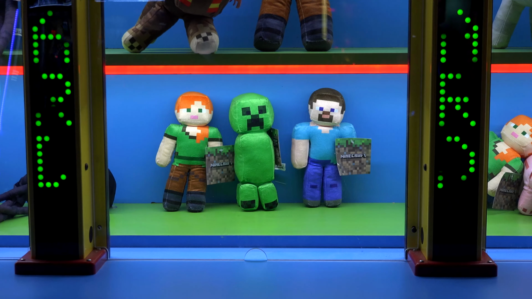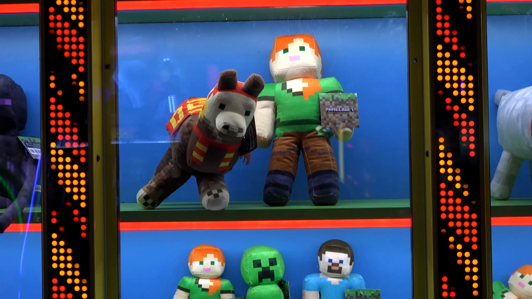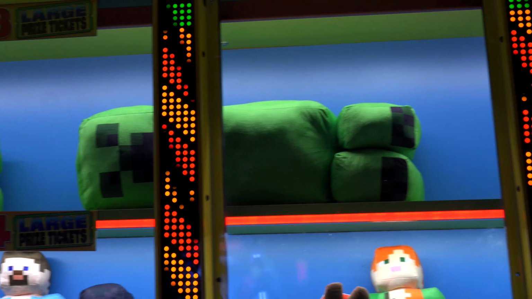And the last prize we got was this Minecraft Enderman. We cashed in the 2 tickets that we won from the water squirting game. They had a few different Minecraft plushies, but I had to go with the Enderman because he's a pretty cool dude, pretty tough, pretty scary, and I like him, so we got him with the 2 tickets that we won.